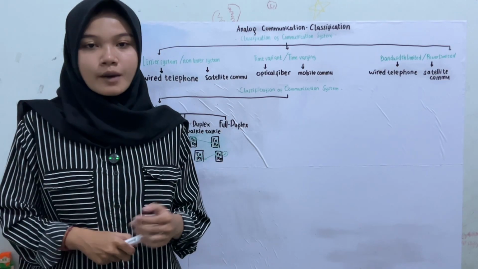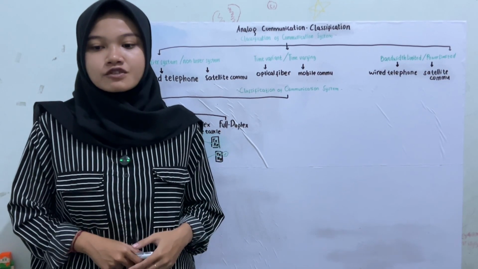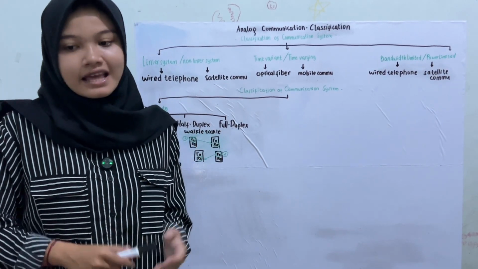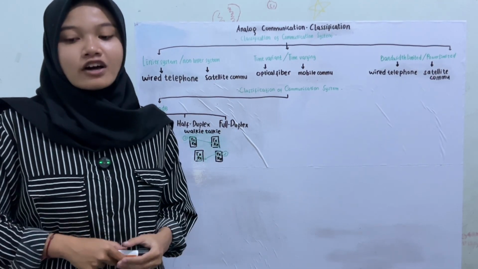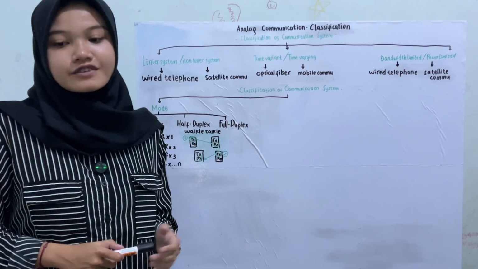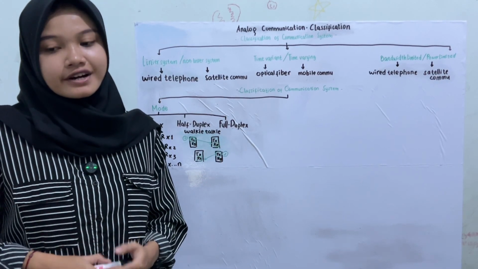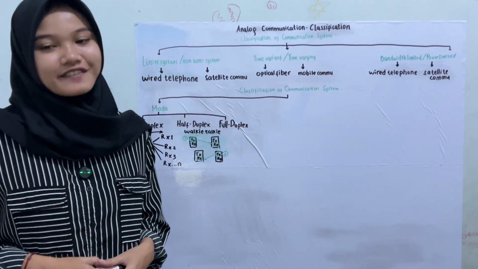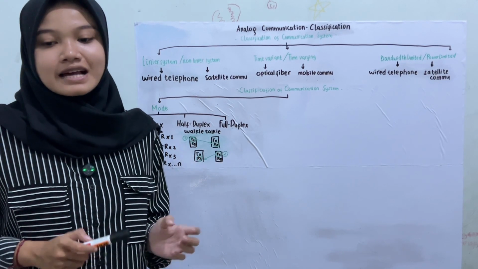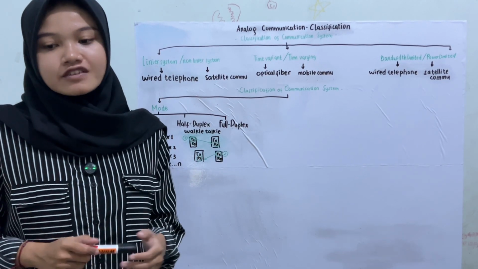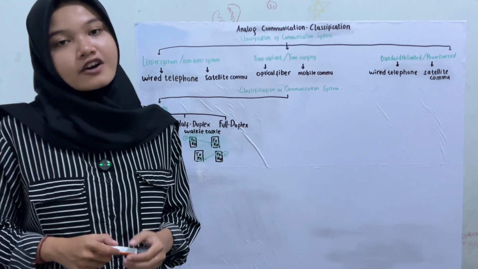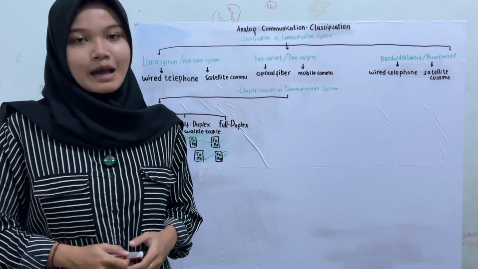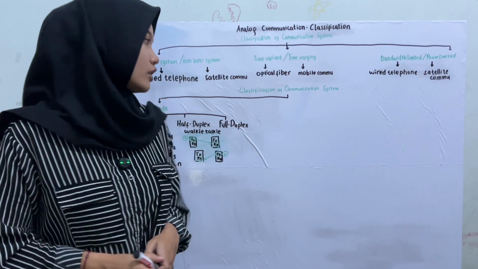A full duplex communication system allows both users to transmit and receive information simultaneously. In other words, both communication devices work as transmitter and receiver at the same time. This creates a much more natural and interactive conversation because neither user has to wait before speaking. The best example is a mobile phone call.